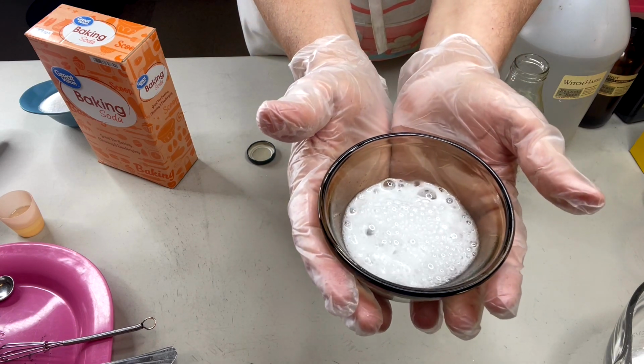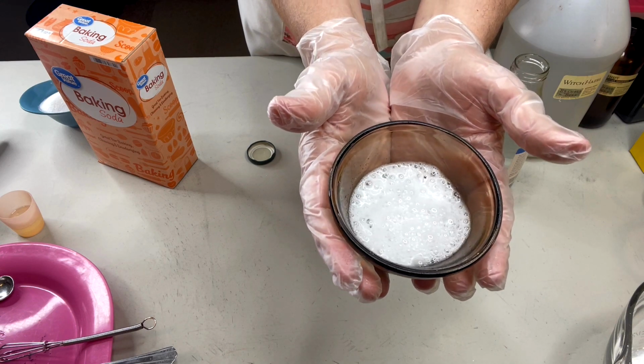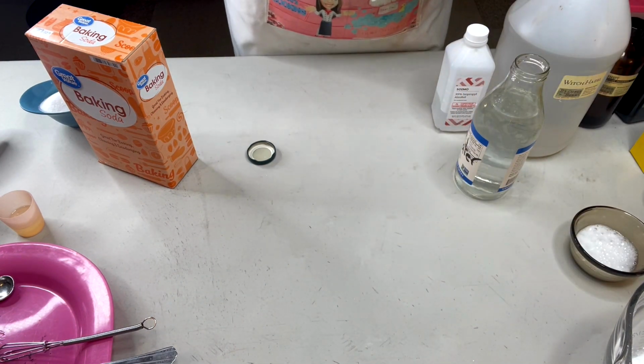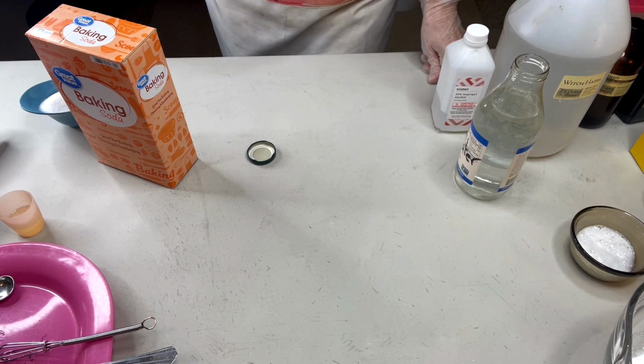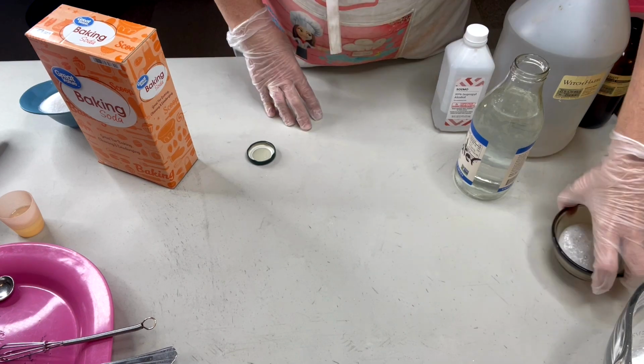Your standard ratio for a bath bomb is your baking soda 2 parts and your citric acid 1 part. That is your standard ratio. I'm going to be giving you guys a recipe. This is just a very, very, very basic recipe. This is not the recipe that I use to sell my bath bombs, but we'll get there eventually.